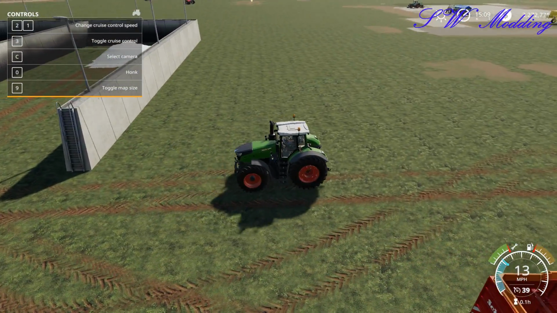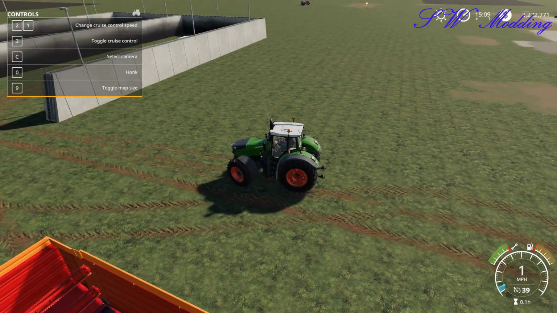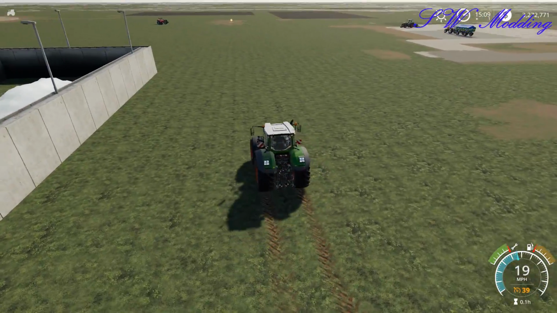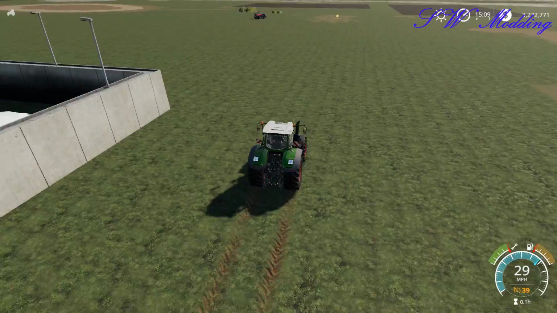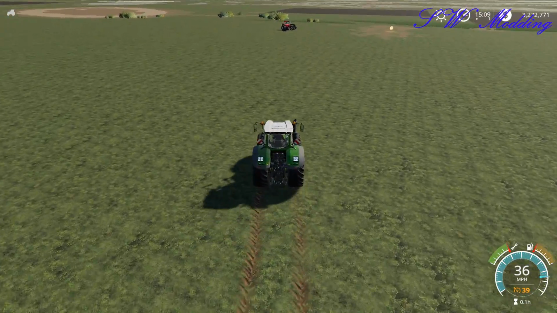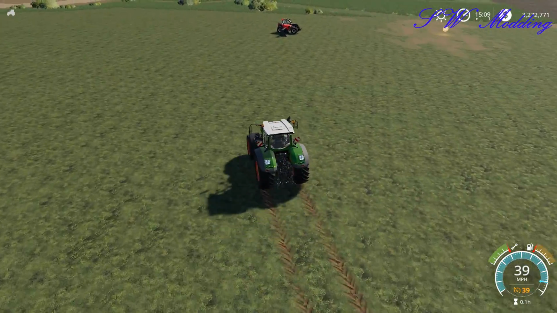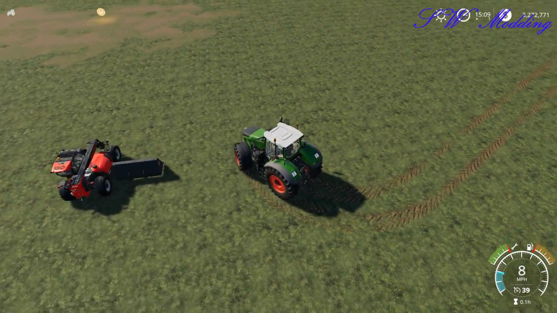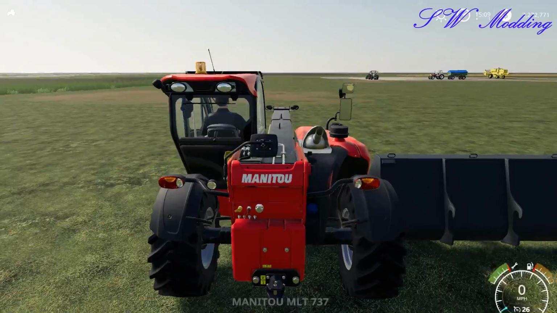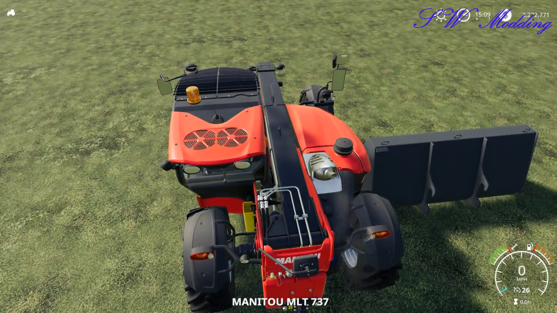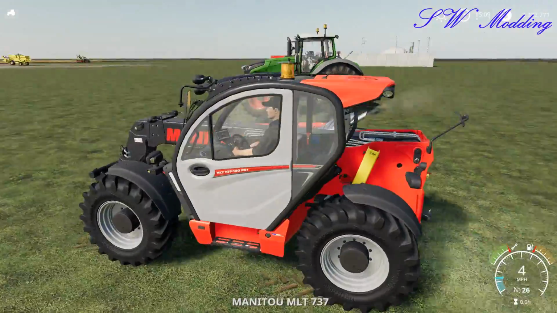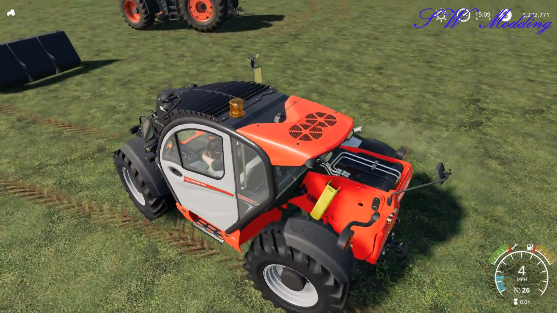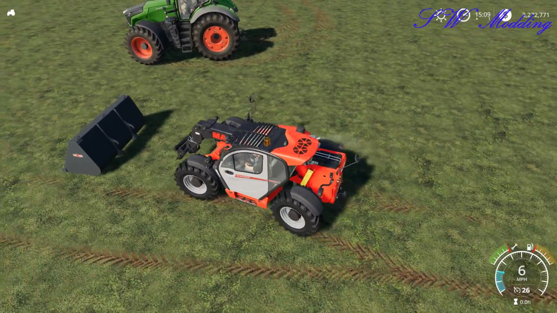So what I'll do, to save me walking over there, is drive this over to the telehandler and I'll come in with the bucket to see if that will actually remove it instead. So let's do this. We'll grab the bucket.